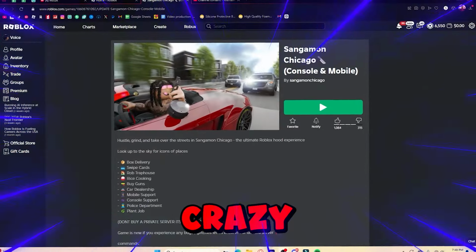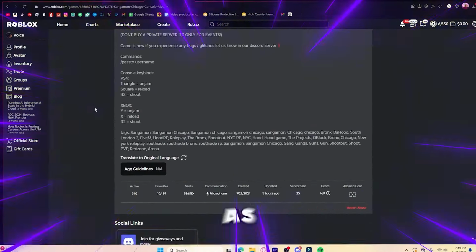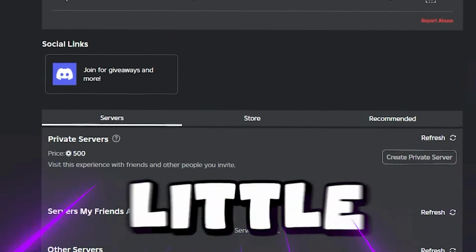This game is crazy, bro. As you guys can see, it says Good Arm Chicago, console slash mobile support. This game is popping off, man. As y'all boys can see, bro, we literally have 540 people playing this game right now. And I'm literally screaming, bro, because I ain't gonna lie, I'm a little excited, y'all boys.